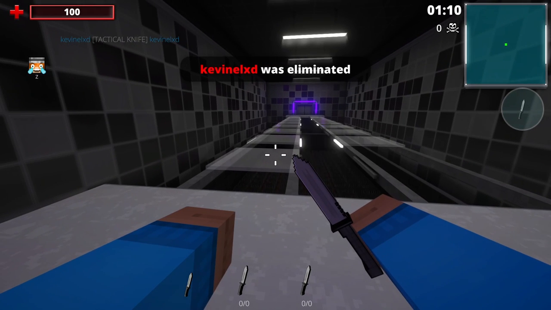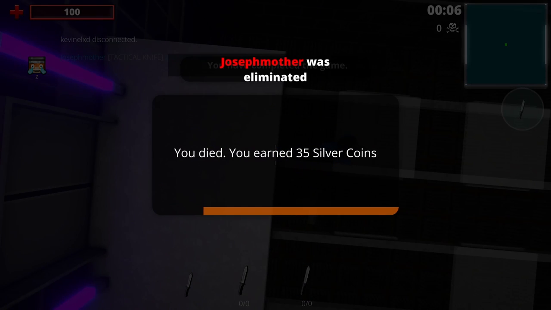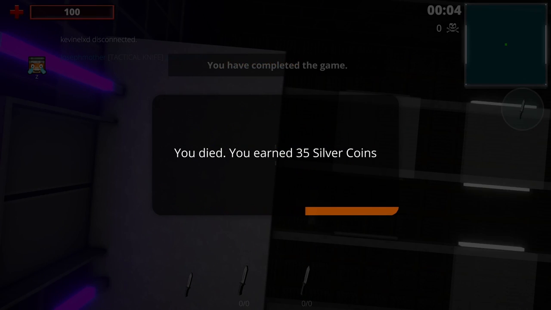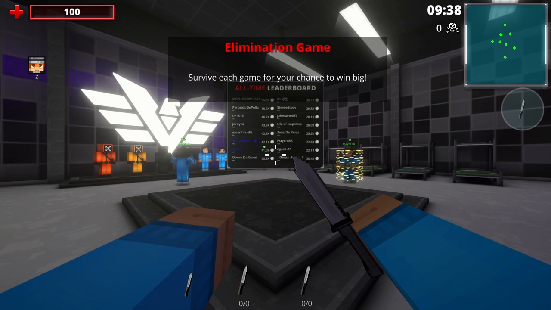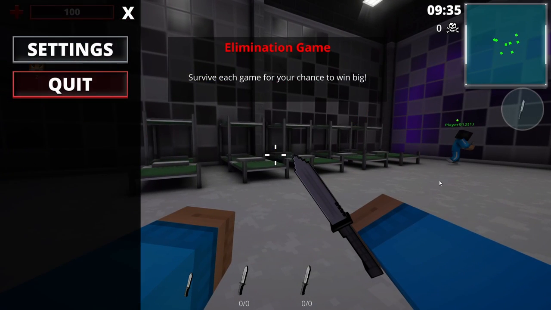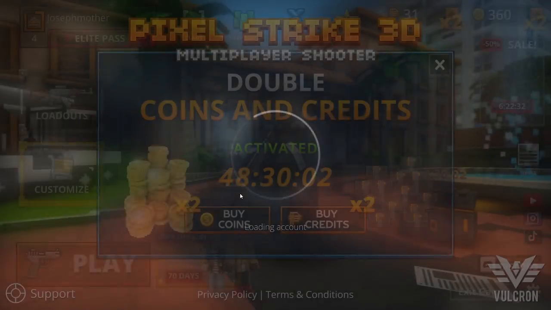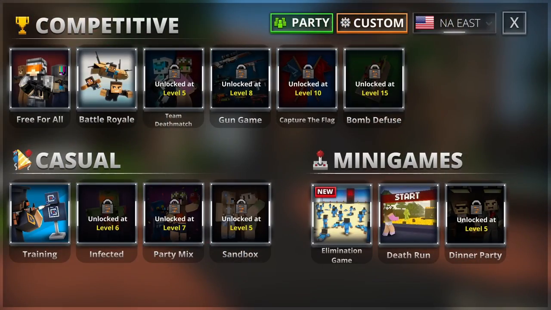Player was eliminated. Player was eliminated. What? She died. Anyways, that was elimination game, and obviously I won because I'm the best Pixel Strike player in the world.